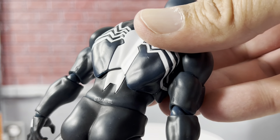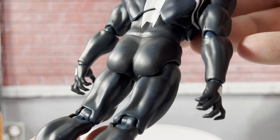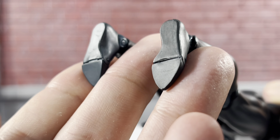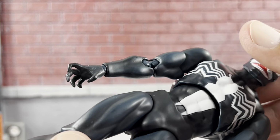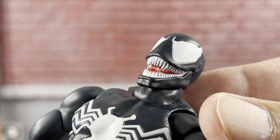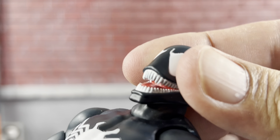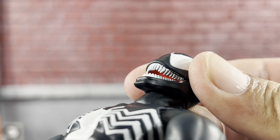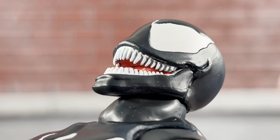Looks like there's absolutely no blemishes on mine. It says Marvel right there. There's Eddie Brock's butt, and of course, no peg holes on the bottom of these, because you got magnets on some of them if you wanted to sit them to some metal surface. But you can see the eyes and the head mold look absolutely sweet. Look at that mouth. It actually does go pretty deep in there. Let's see if I can zoom in a little closer.